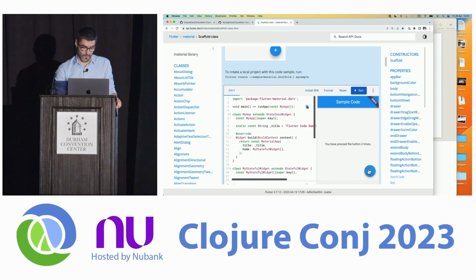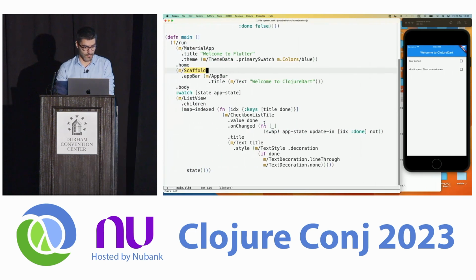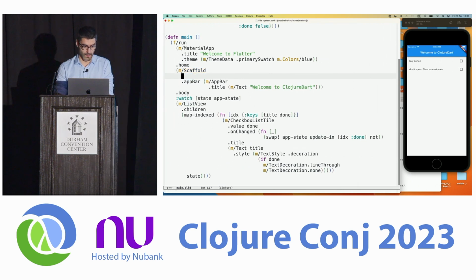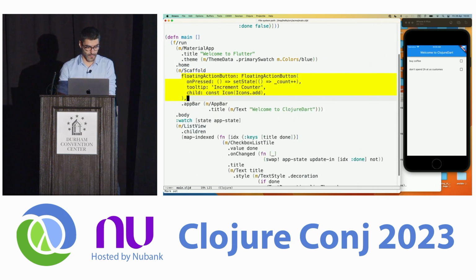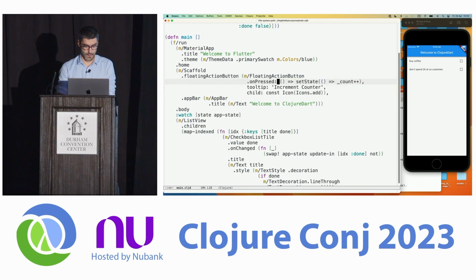So, okay, let's just copy paste the code. Floating action button. So I am on the scaffold. Okay, it's a callback. I don't care about this.